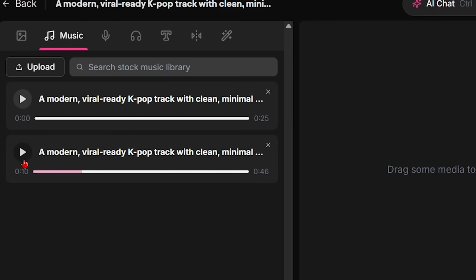Let's go. So super simple and fast to create a song, and songs of any types. I had a lot of fun using this earlier and just testing out as many different styles and genres as I could think of. And this AI music generator could handle any type of song request that I put in there. So just for generating songs, I'd encourage you to just jump in and have a little play around and let your creativity run wild.